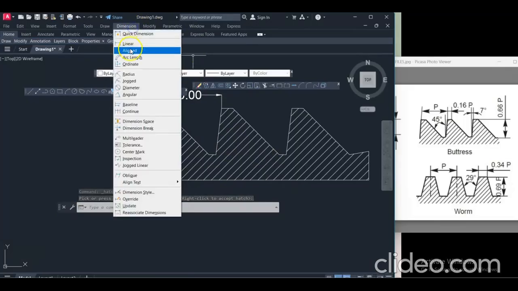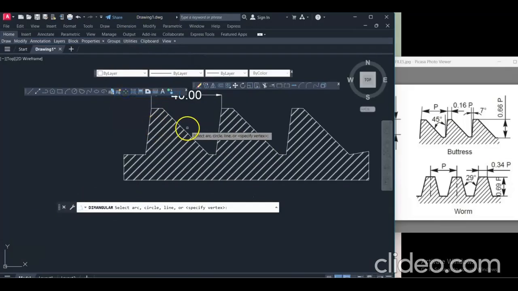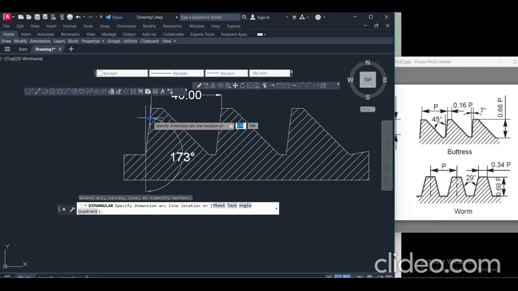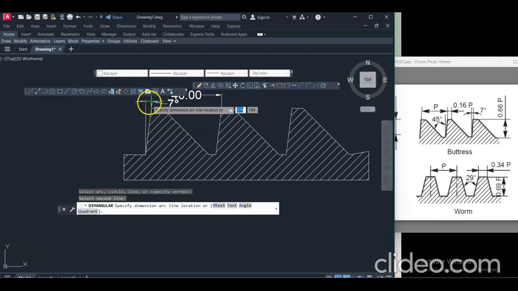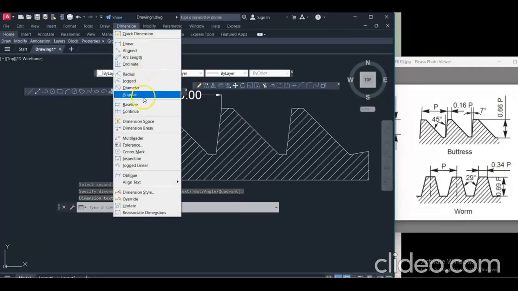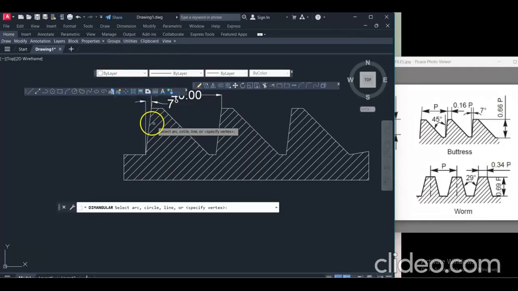Please check the angular dimensions with respect to vertical, whether it is correct or not. Please draw one vertical line here to show the inclination. Yes, it's 7 degrees.